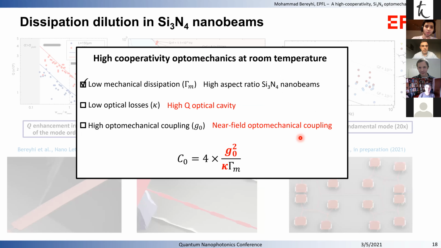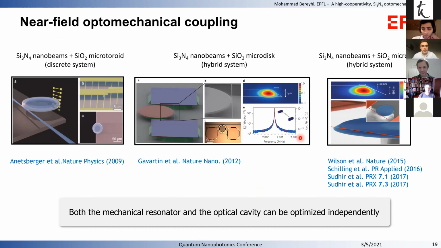The first item on our list was the low mechanical dissipation. The next step would be thinking about coupling these oscillators efficiently to our optical cavities. And one approach that has shown to be very successful is near field coupling, which is simply bringing a nanobeam, or the mechanical oscillator, close to the evanescent field of an optical cavity, which has been explored in this field in the last 10 years, mostly with whispering gallery modes, in this case a toroid or these two microdiscs, coupled to a silicon nitride nanobeam, integrated and discrete systems. And the good thing about near field coupling in this case is that you can optimize both systems individually, both optics and mechanics.